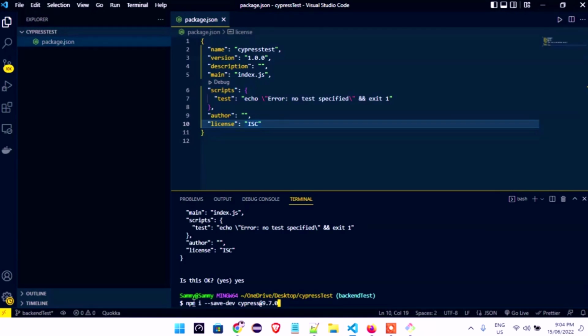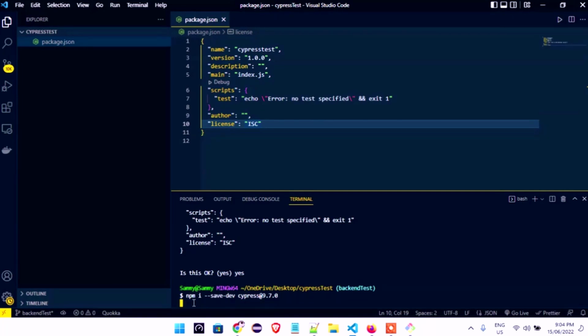Now I want us to work with version 9.7.0. This is the most stable version. The new version 10 release is still having some issues here and there. So please just use this version. Because I want us to use this version, that's why I'm using this at 9.7.0. Now you click enter. It's going to start installing, depending on how fast your system is. It will take a few minutes. Let's just wait some seconds and minutes for it to install.